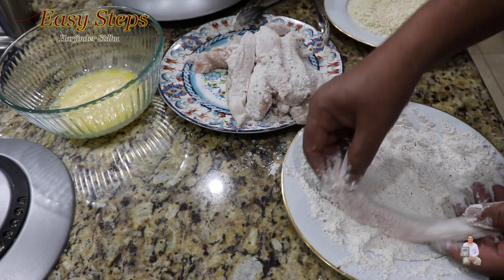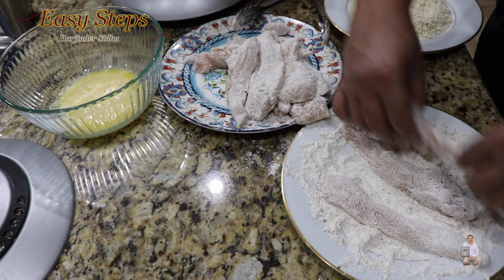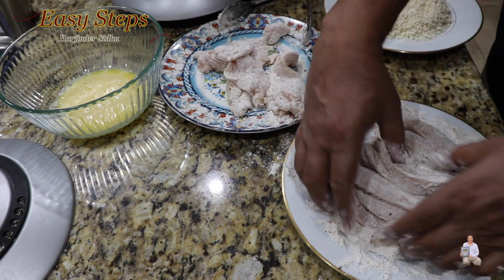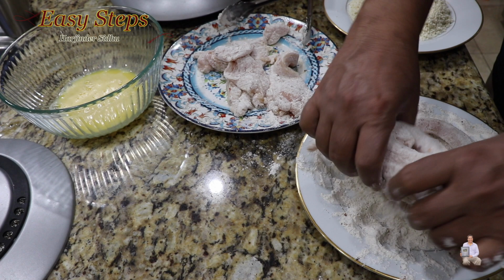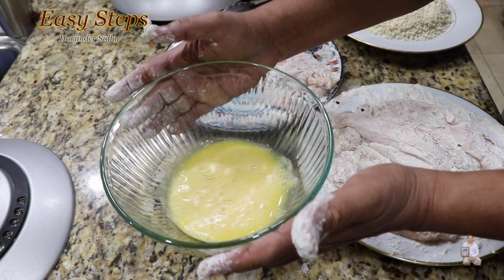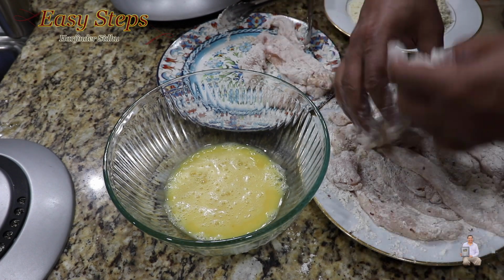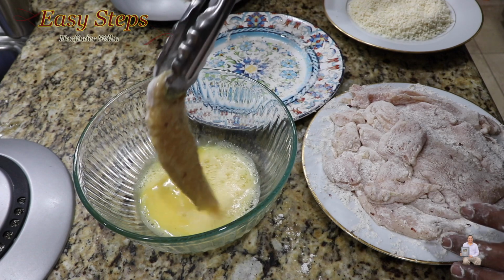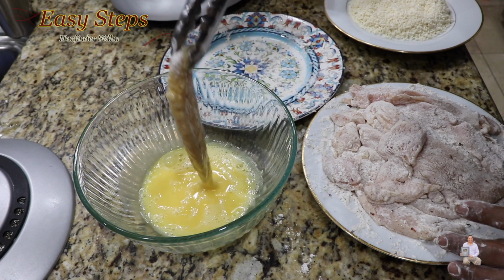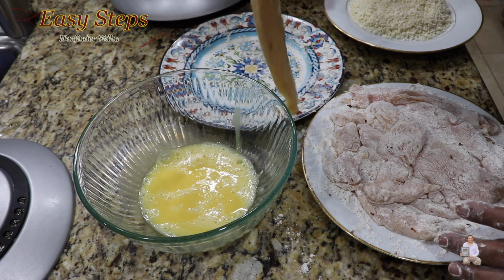Once chicken strips are nicely coated, now I'm going to bring all of these inside. You can put it inside and they are not going to stick because they are nicely coated. Just like this. Now we can put into this egg mixture. Just like this. Shake up the extra. Now we're going to turn it, and look at this. It's a nice coating, all-purpose flour. Take out the extra egg and then place it in the plate.